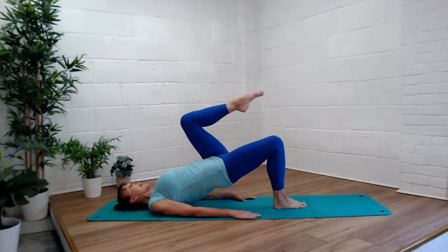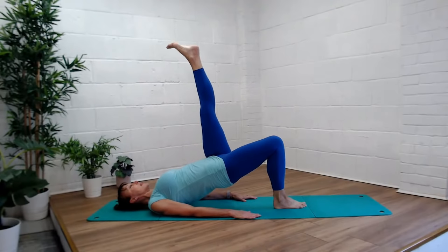Well done. Bring that leg up, extending up. We're going to flex and point. Flex and point. Flex and point.